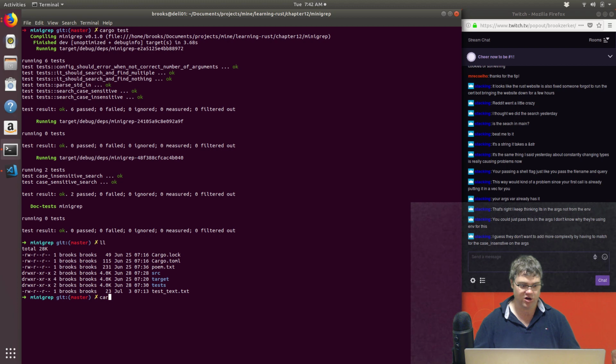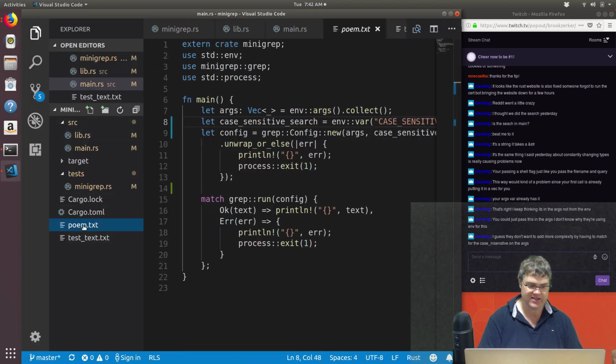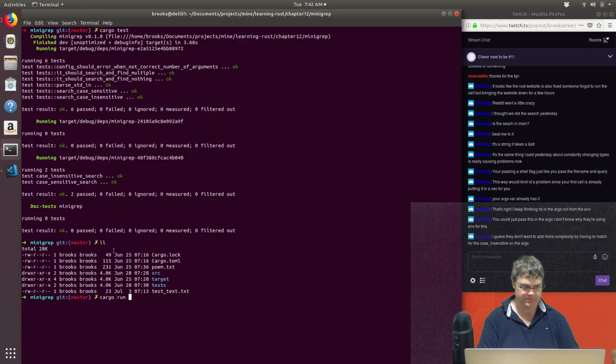We're going to say cargo run, and then it's the query. And if we take a look at our file name here, it's the poem. There's a capital I, so we could look for anything that has an I. So run, we have I, and we have poem.txt.